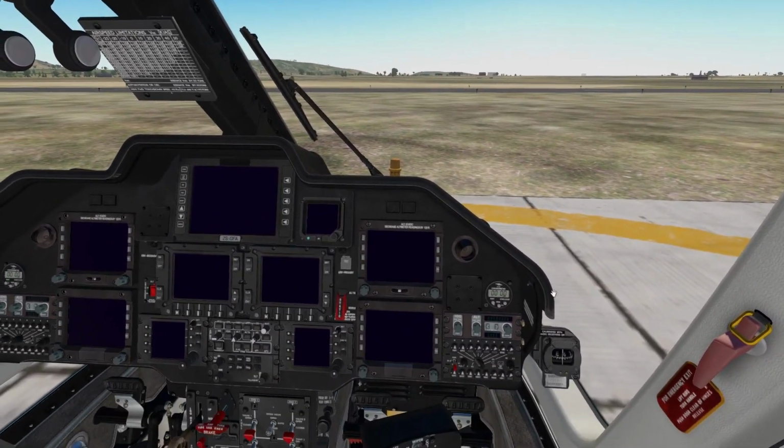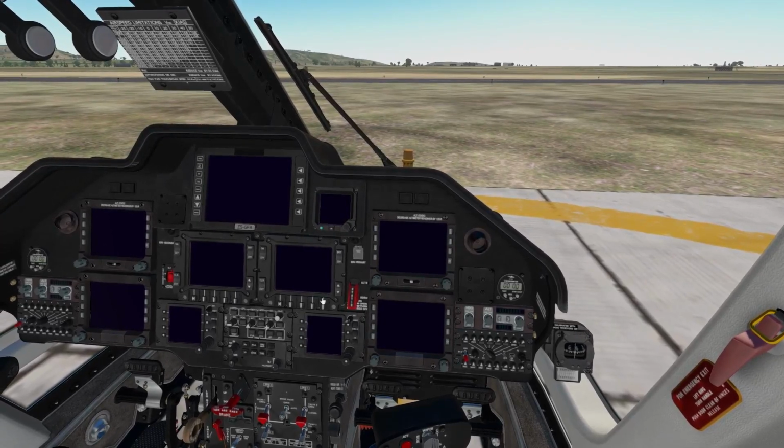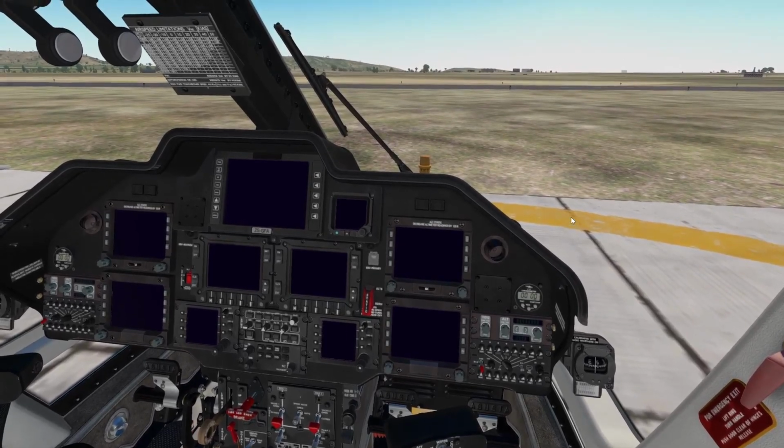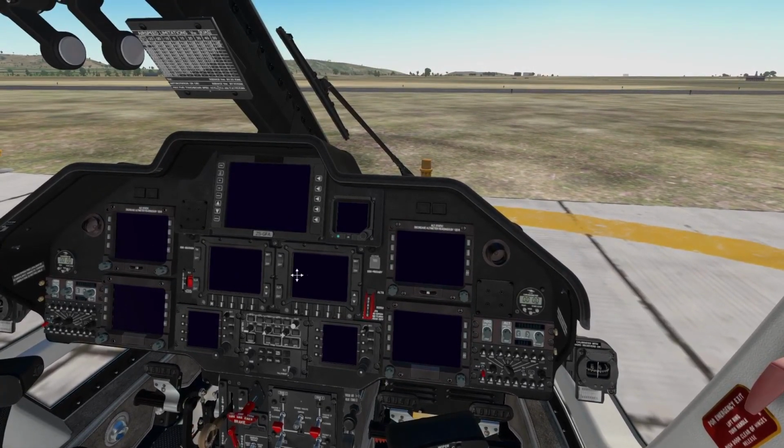Now before proceeding with the checklist, let me explain at least the screens here, and then the other things as we progress in the checklist I will explain, because the way we call those screens might be a little bit confusing. So in the middle here we have the EDU, Engines Display Unit. Now this one on the right is EDU 1, and this one on the left is EDU 2.